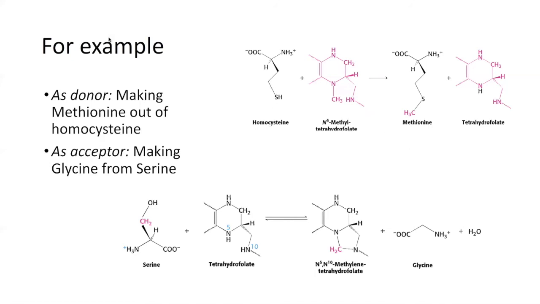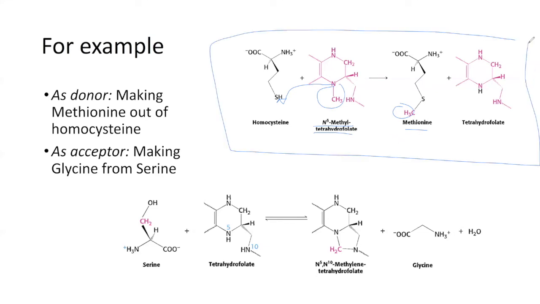The only difference between the two of them is a methyl group. So if you're thinking, how do I add a methyl group to a homocysteine? Well, the only one that can add a methyl group is N5-methyl THF. In this case, N5-methyl THF will just donate this group to the SH and essentially make methionine. The exact arrow pushing is not important, but being able to realize when N5-methyl THF is important is what is critical for this exam.